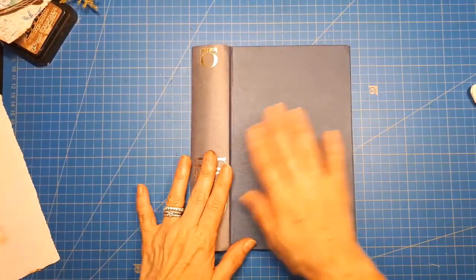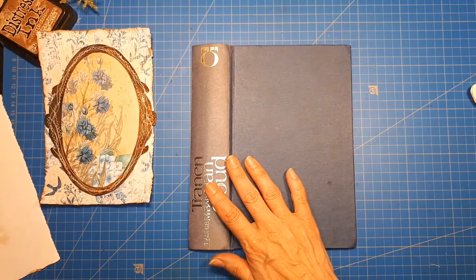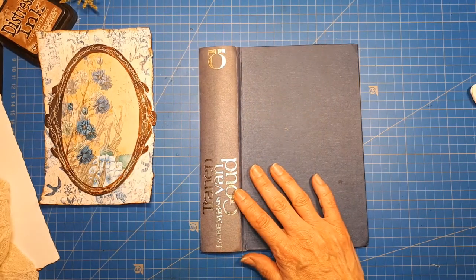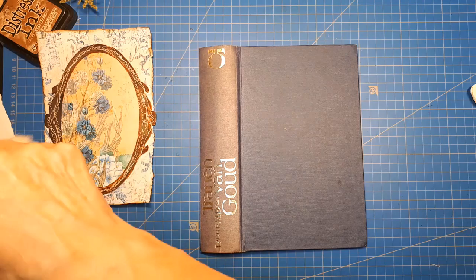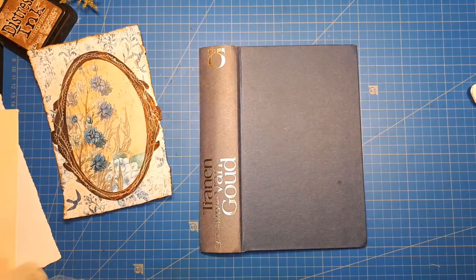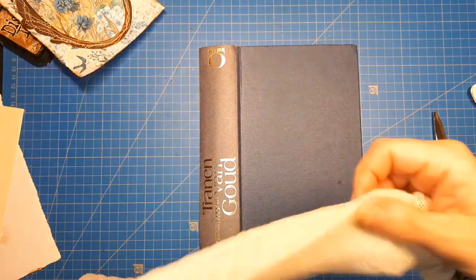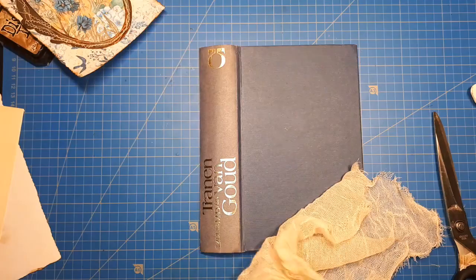So I ripped out the pages. It literally took me a few minutes. It's very easy to do once you know your way. And I'm going to glue on the cheesecloth. Well, first I'm going to cut it, of course.